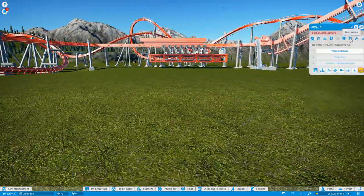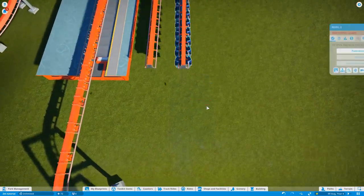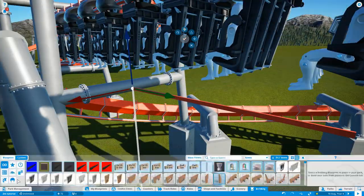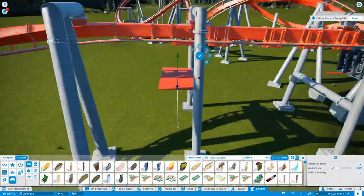So right here you're seeing me get a spare train put on one of the storage sections using the invisible LSM pieces for the invert. Basically that gives the effect that we're running the coaster on one train and we're going to have one in the spare. So now we're moving on to the brake catwalks.